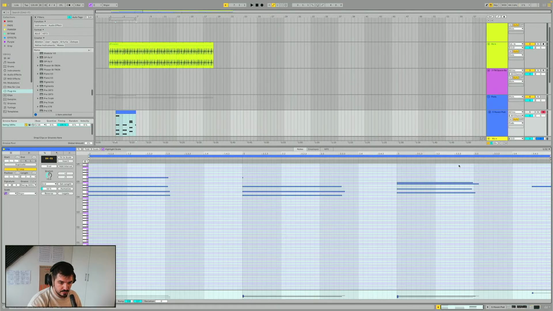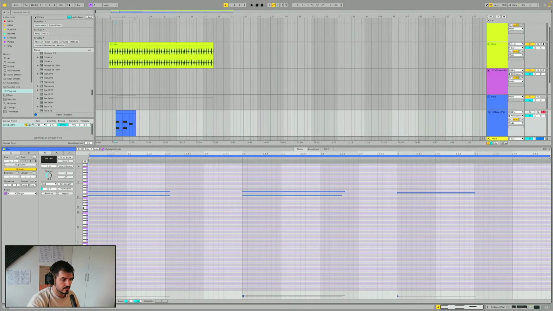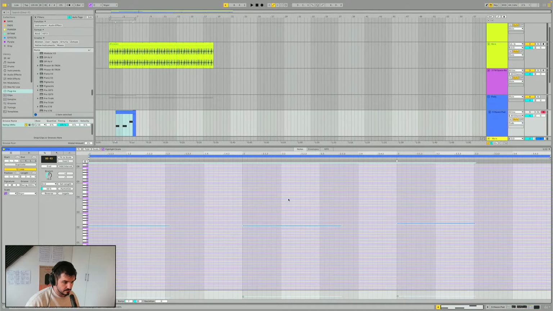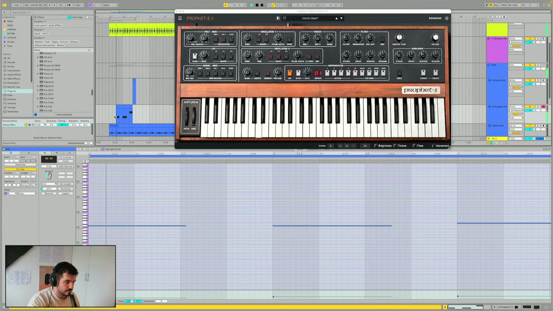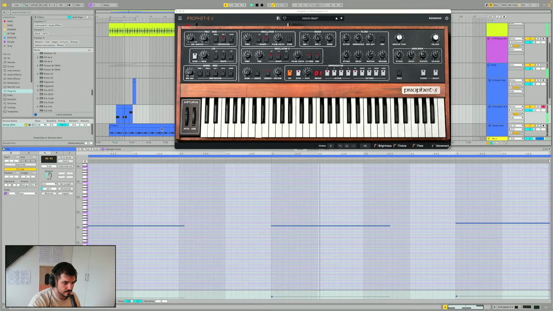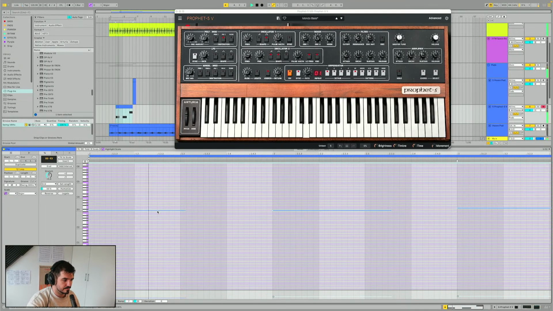I'm going to remove all the notes except the ones from the bass. I'm going to go down. It's here. That's too low. Let's go up 1 octave. Too low.